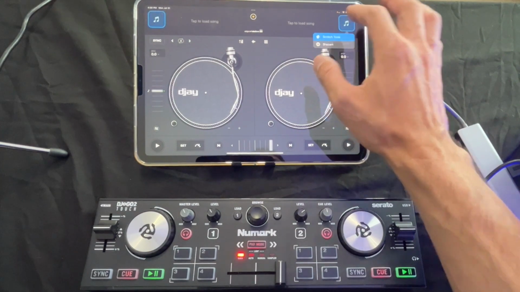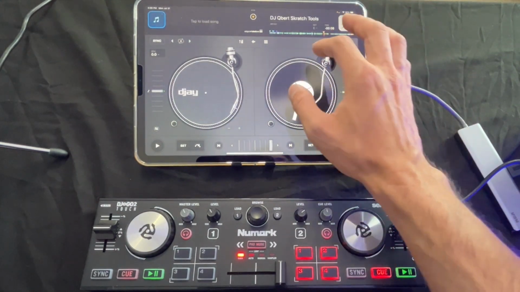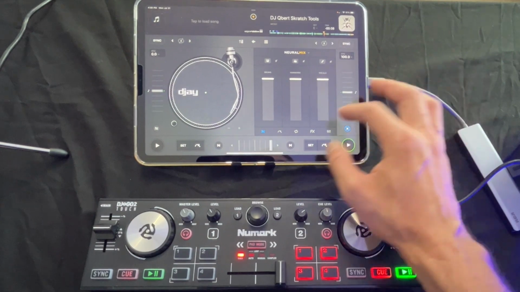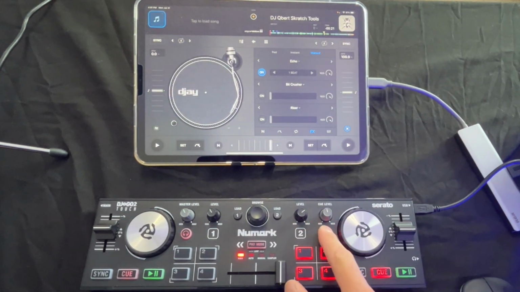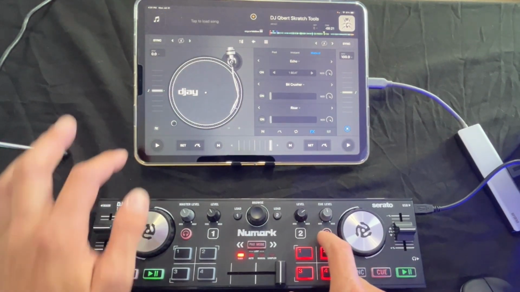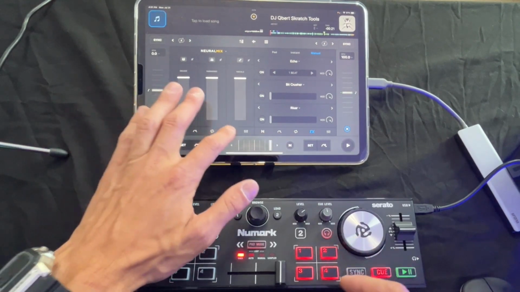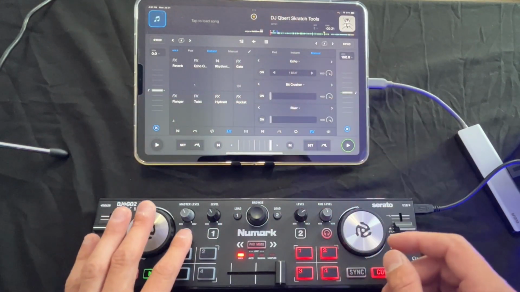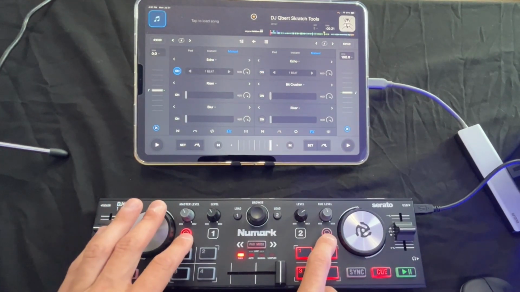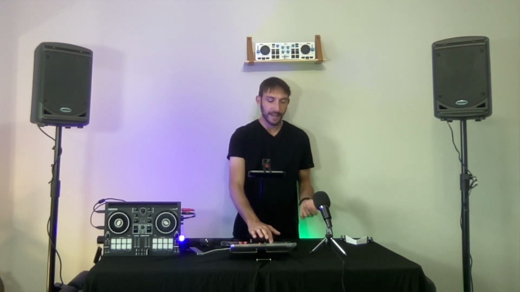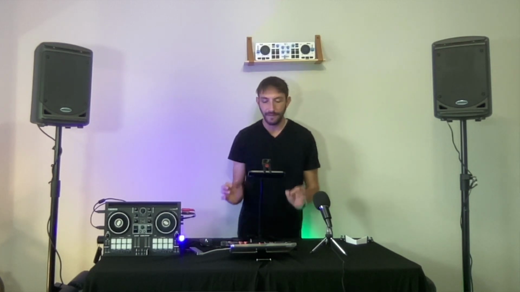Now let's test it out. Loading up a track. Now we're going to open our effects. Manual, and you could see that our effect is on this side, and on that side. So now we have our effects, and then you could change this effect. You get one effect. Most controllers will have 3 or 4 that you're used to, but now you'll only have one. But it's better than none. So these headphone buttons are now our effect buttons.